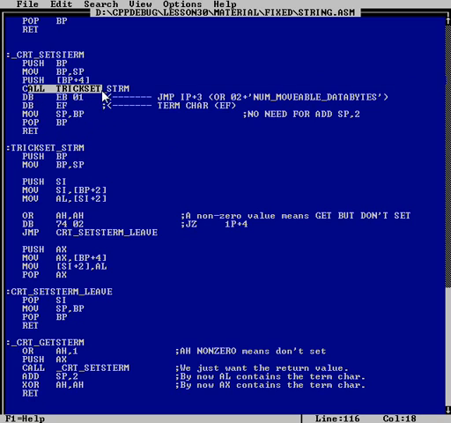And now it calls into this little trick function, which again has its own stack frame, and it's going to use SI for something or other. So it saves that off. And now, if you recall from many lessons ago, BP-2 contains the return address of the function that called this function, which is this function.